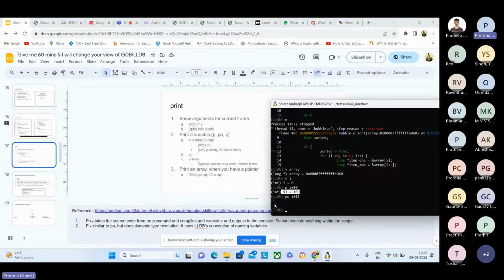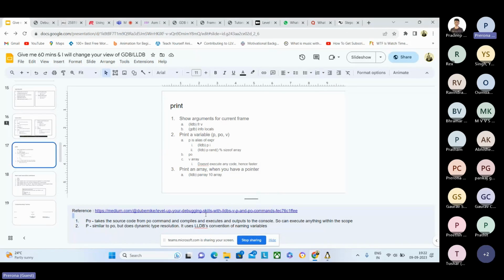It will just print the value, but p will use the LLDB convention for the variables. The p command is useful when you want to do dynamic type resolution. I don't have an example right now, but I have put a reference here, and you could go through it.